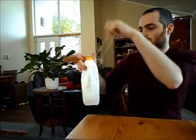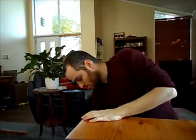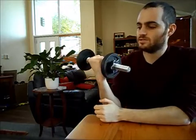And then each week you increase the weight by 100 grams or 100 mils of water, or when the exercise becomes almost pain-free. Some other options are you can take your milk carton and tie some string around it to hold on to, or you can use a dumbbell, or you can use a resistance band.